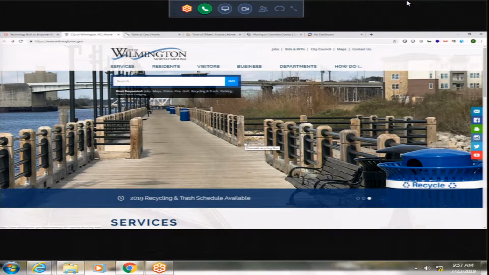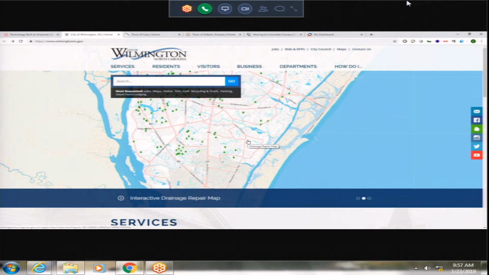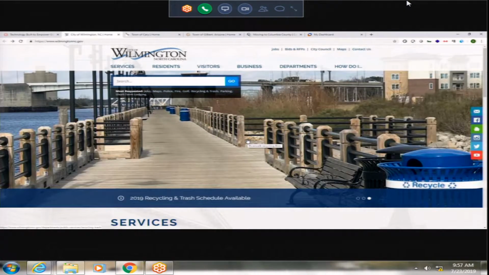The background image is in a rotating carousel. You can have that as a slideshow, just a static image, or a video background. If any of you are into photography, you can use a drone. I'll show you a site we built where one of the council members was into photography, used a drone, got some shots of the city, and it looks pretty good.